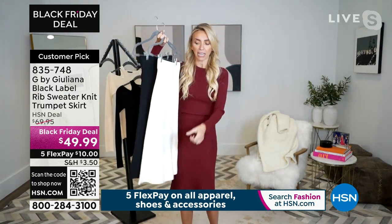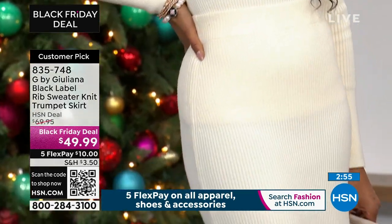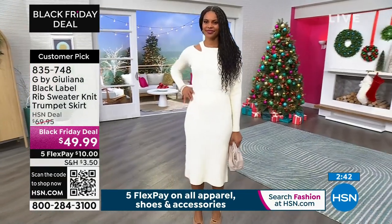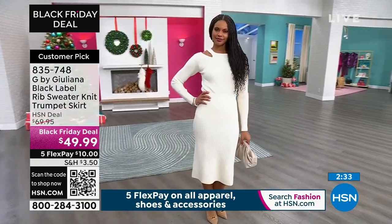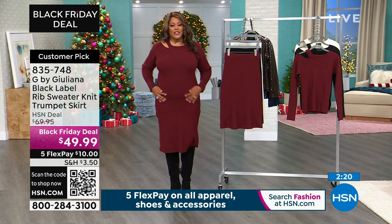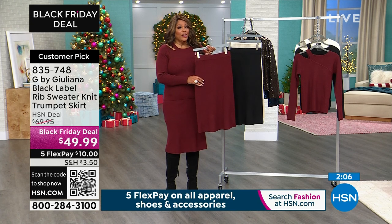It's that same beautiful soft rib textured knit — really, really beautiful, beautifully made, fits great. It's a nice thicker fabrication. Do you see that beautiful detail, like the way we brought the seam in? It goes great with the sweater, but you can also pair it with something silky on top or put a moto jacket on over it. This is 30 inches in length. I love how Victoria tucked her sweater in. If you like to show off your waistline, you should. $10 to get a wonderful skirt that you can machine wash in cold and dry flat.